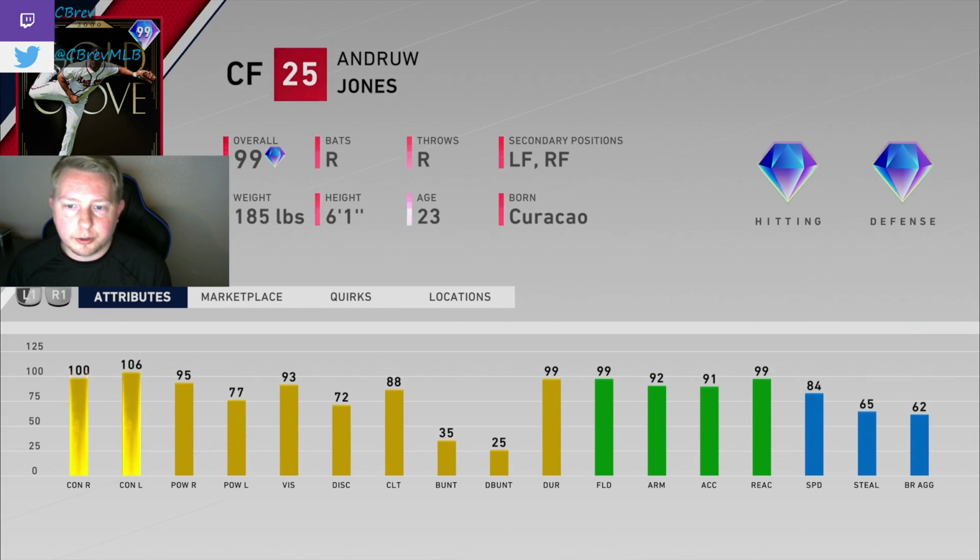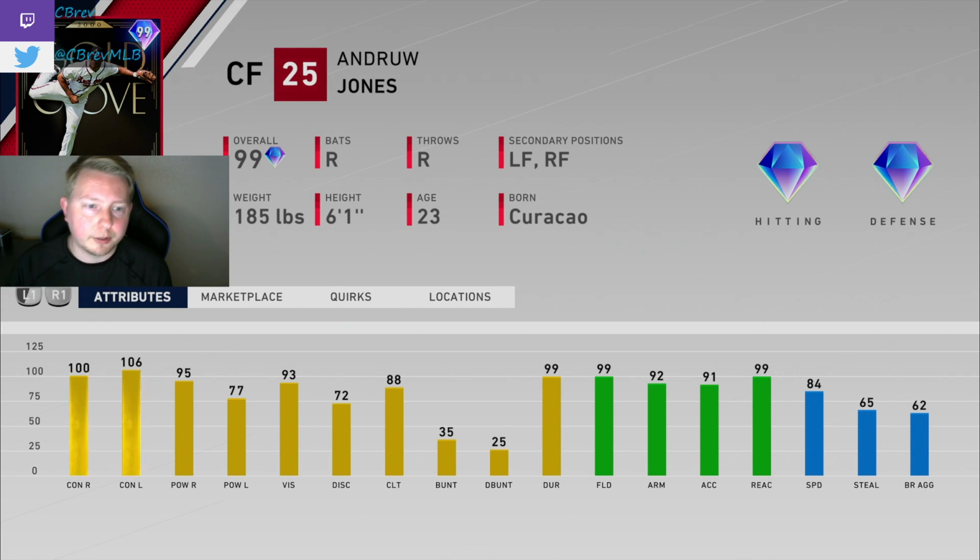Finally, Andruw Jones. A little bit disappointed in this one too, as I wish his hitting stats were a little bit better, but looking back at his stats in real life, it kind of makes sense. Another righty with reverse splits, which is good for him. Obviously 99 fielding, 99 reaction, one of the best defensive outfielders of all time. Gonna play amazing for you.